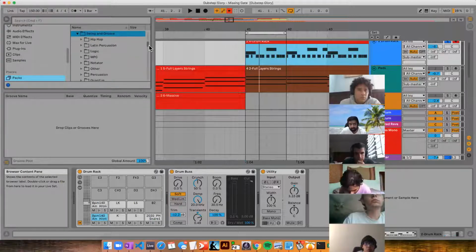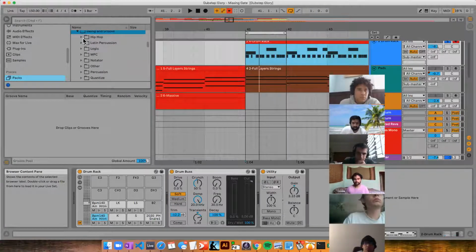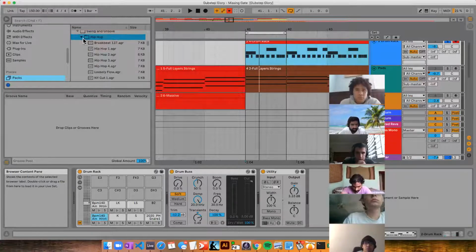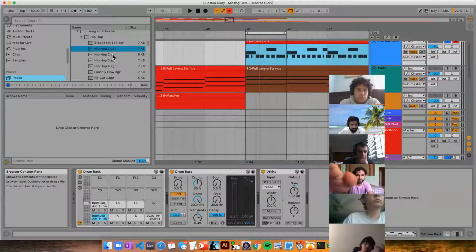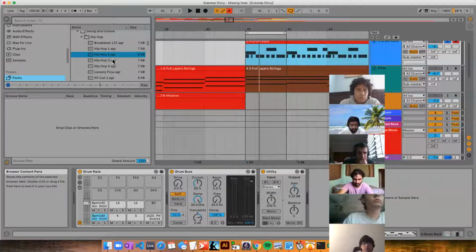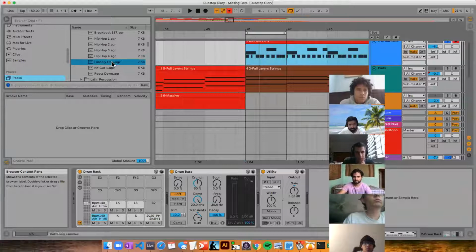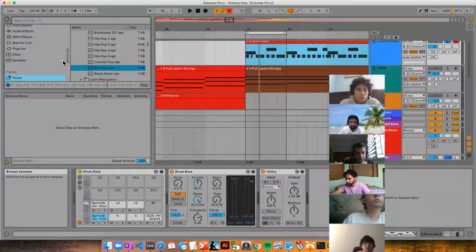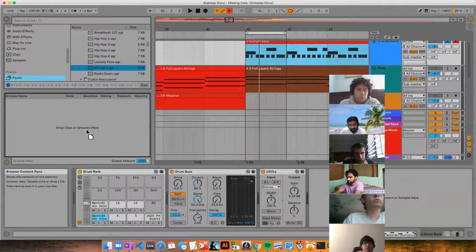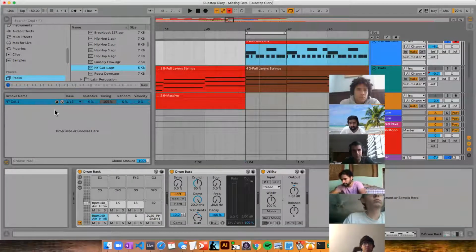What this allows you to do is see all of the different grooves that are available to you. So let's say these are different hip-hop sounds, and these are actually little wave files. And you have a certain feel to it. So there's a little bit of swing, right? Let's say you want to apply the swing from this particular groove onto my dubstep track. I can drag this down here, and this is the groove pool. Now this groove is available to me wherever I am working in Ableton.